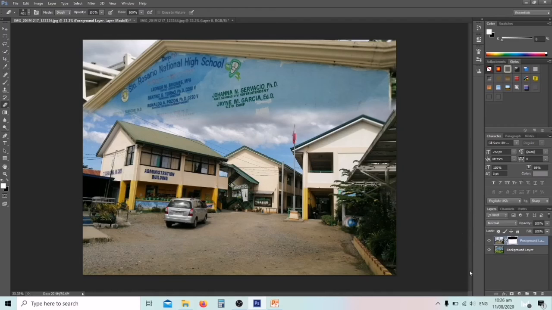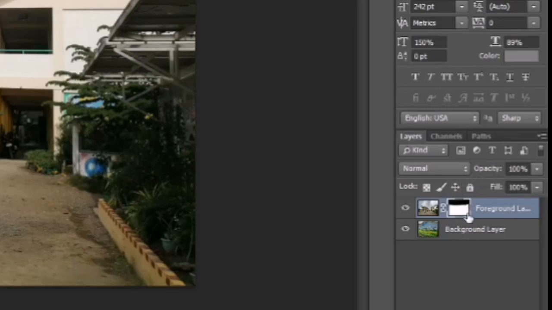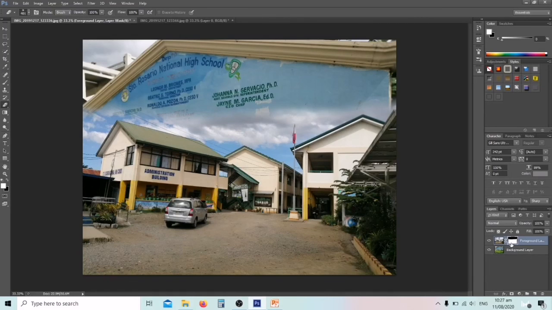So, bago tayo magtapos dito sa tutorial natin na to, please notice the appearance of our layer mask. When we apply layer mask, it's just a white square. But now, mapapansin natin siya, mayroon na siyang black mark doon sa ibabaw na portion niya. This signifies that the white part of the layer mask is the part of the layer that is visible to our screen. And the black part of our layer mask signifies the erased or the hidden part of the layer. So, doon sa white part na yon, ito yung part na hindi natin ginalaw or hindi natin binura.